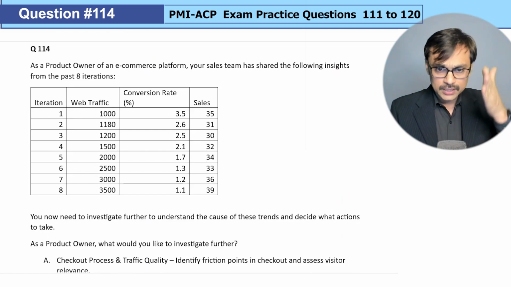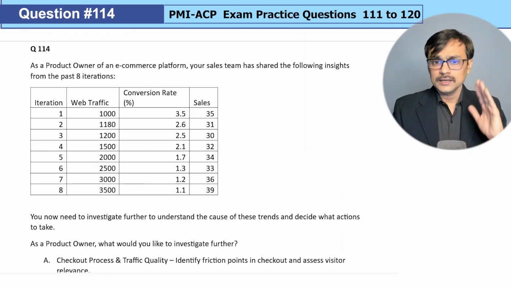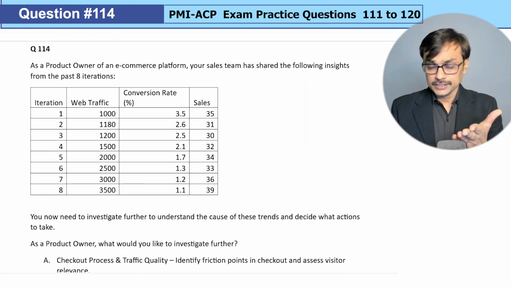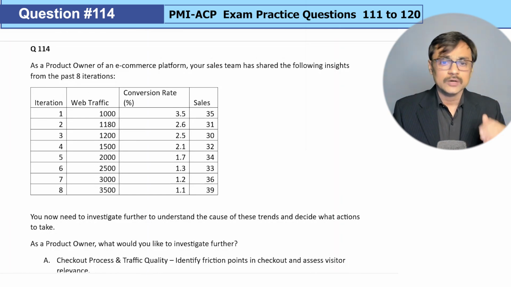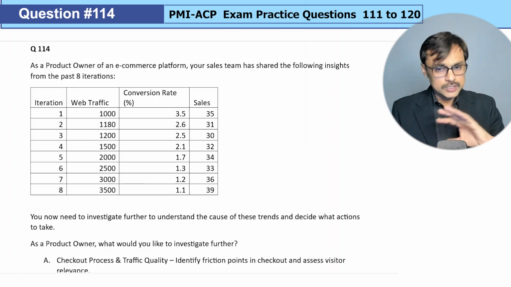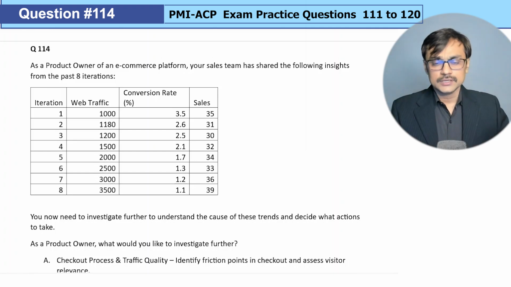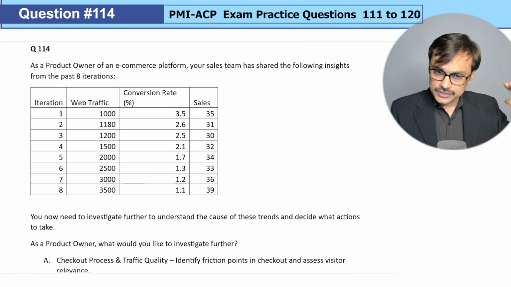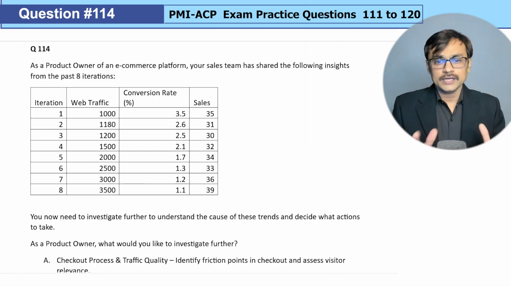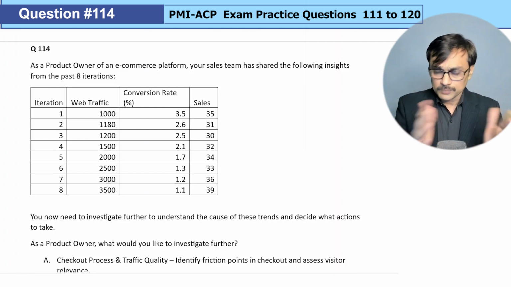Then I see the conversion rate. It started from 3.5 and right now it's 1.1. It's decreasing. When I see sales, sales are pretty much consistent, only a little bit increasing. So we are making sales, our conversion rate is going down, and our website traffic is increasing. In simple words, we have more visitors, but the increase in visitors is not proportionately increasing the sales, because as we increase visitors, our conversion rate is also going down. So I need to find out something which can clarify what is going wrong.